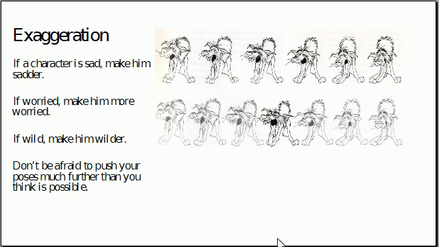This is, if a character's sad, make him sadder. If he looks worried, make him look more worried. This is all about exaggerating things, making them broad. Of course, it depends what kind of work you're doing. The more cartoony the work, the more you want to exaggerate. The more realistic the work, the less you want to exaggerate. But still, the principle holds true. You, generally speaking, want to exaggerate your poses.